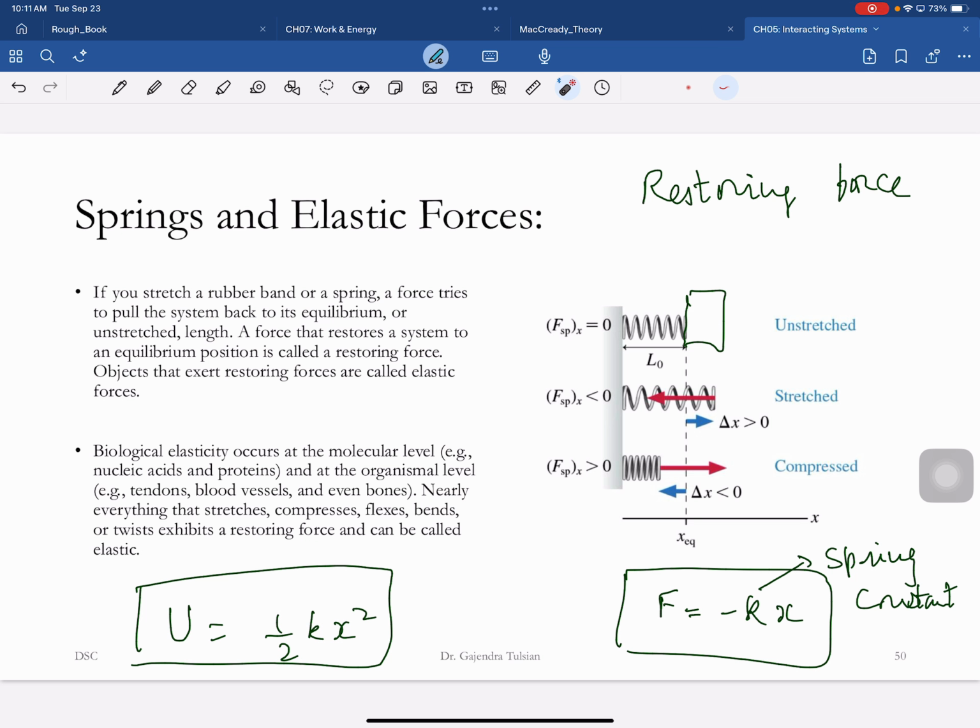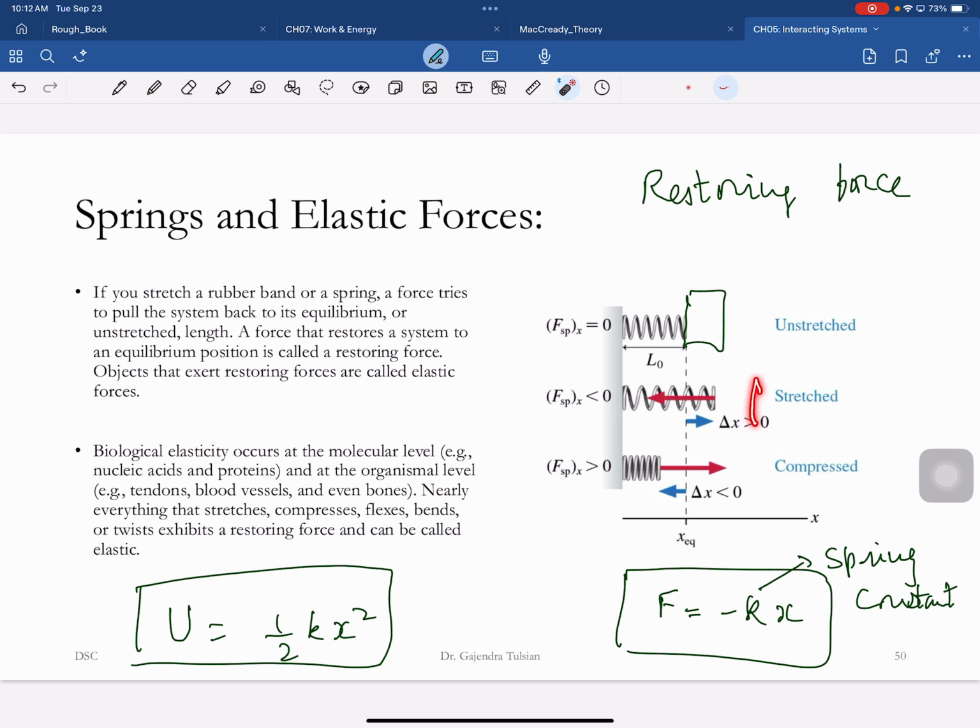It gets harder. Try it at home. Okay? So what is happening is, for low stretching, the spring constant of the rubber band is smaller, so it's easier to stretch it. And when you stretch it more and more, the spring constant becomes harder and harder. And that happens for the spider web as well. Okay. So the spider silk and all that. So they have low spring constants when you're initially stretching them, and then as you stretch them more and more, it gets harder. It happens to the DNA molecule as well. For the DNA molecule, you can stretch it easier initially, and then it gets harder. Okay.